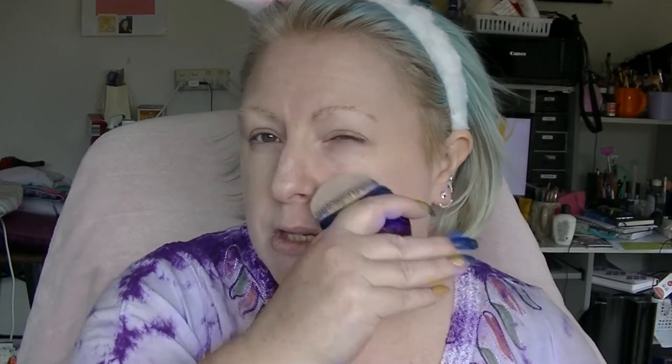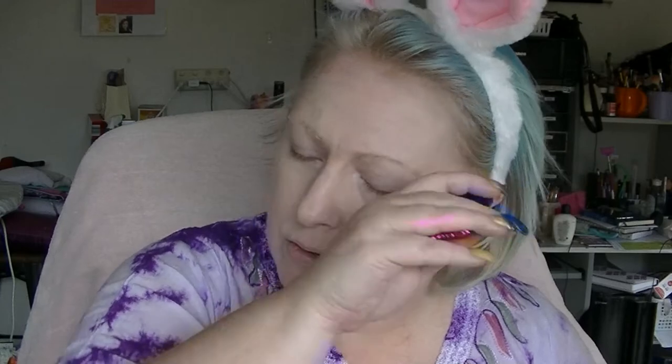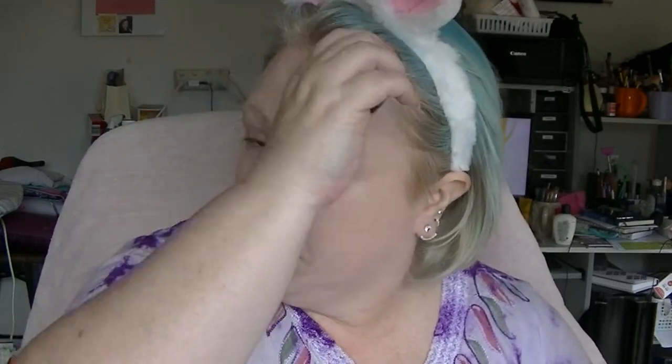So this is literally how I apply it, which may not be the correct way, but it's what I do. I'm really only going for light coverage. I'm not hugely keen on this full coverage thing, probably because I'm a bit older and full coverage just looks dry and cakey on my face. That's just not my vibe. And this foundation, just like almost every other foundation regardless of the primer I use, will sink into the frown lines on my forehead. But it is just the way it is.